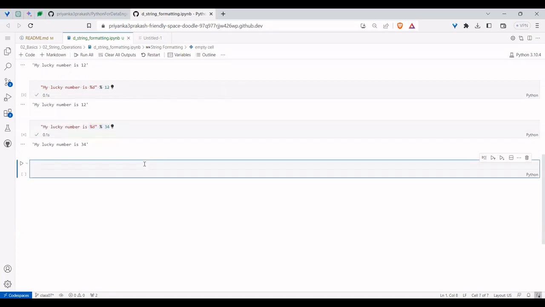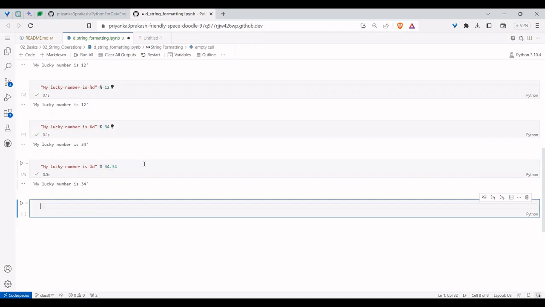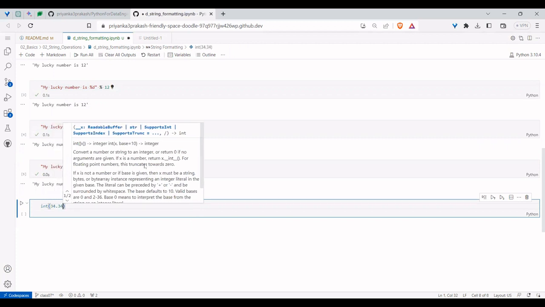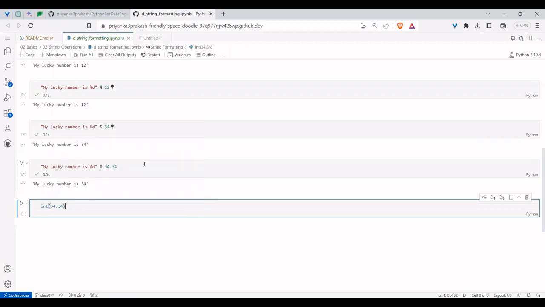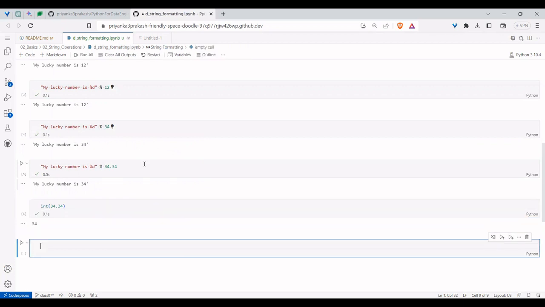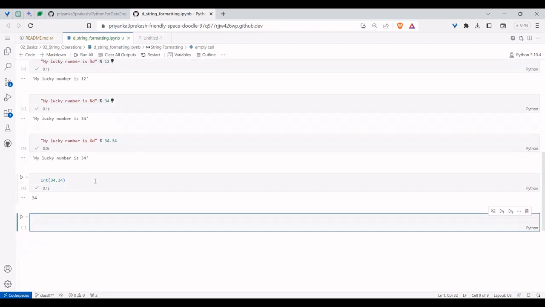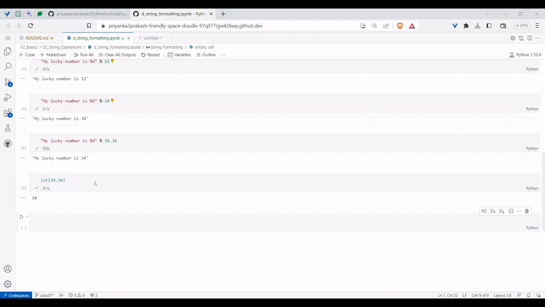Next, what if you pass a floating point value? Will it take a floating point value? Yes. In the integer family, integers and floats can understand each other. When you give a floating point value, it will convert using the int built-in function. If you pass any floating point value, not a string but a number, then it will truncate the floating point part and you get the integer value, right? So that is how this happens. Whatever you give, it will take.